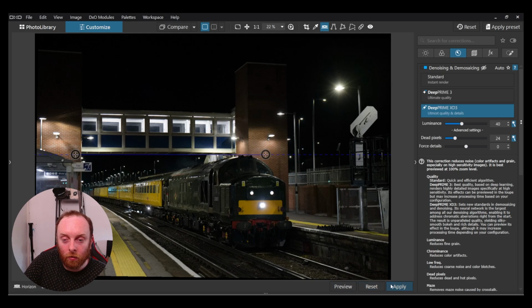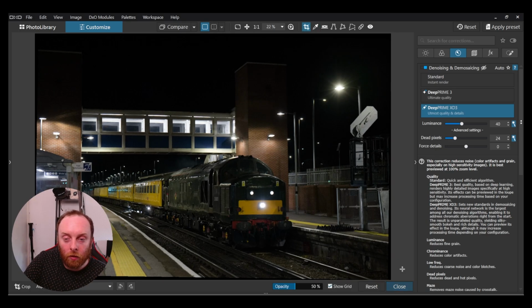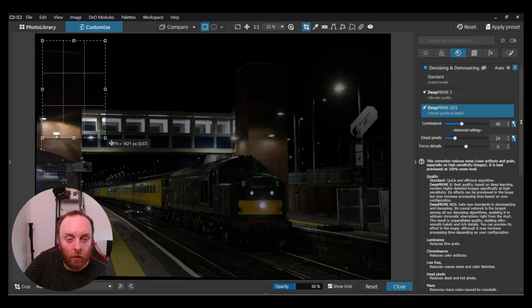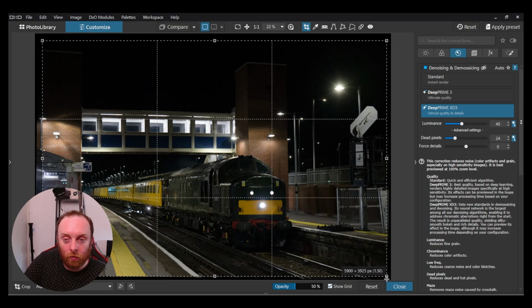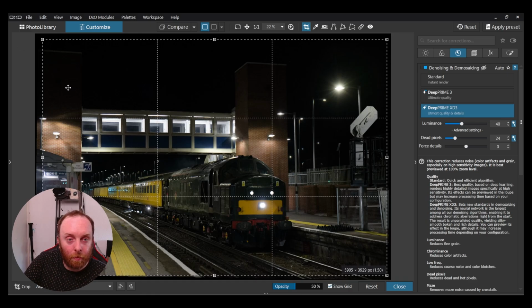Yeah, that looks alright. And yeah, now I need to crop to get rid of the black bits around the corner where I've straightened it up. Got it all.